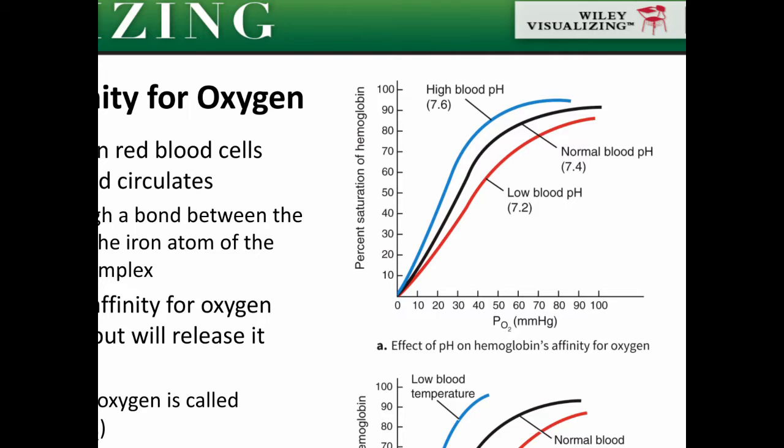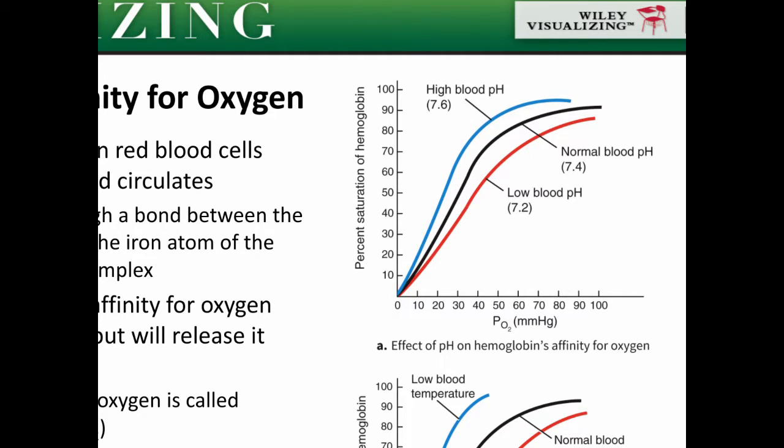The affinity of oxygen to hemoglobin is also affected by the pH of the blood. It actually makes sense, because inside the lungs there is a high blood pH, because carbon dioxide is expelled there, and inside the tissues of the body there is a low pH. When I say high pH, it is basic. So high blood pH in the lungs, because there is a low carbon dioxide content, because carbon dioxide forms the acidic carbonic acid, so it lowers blood pH.